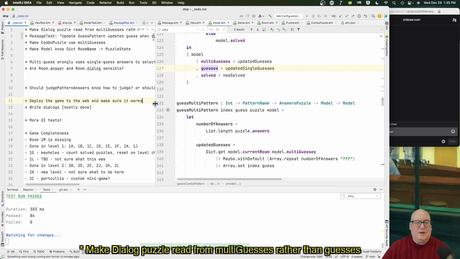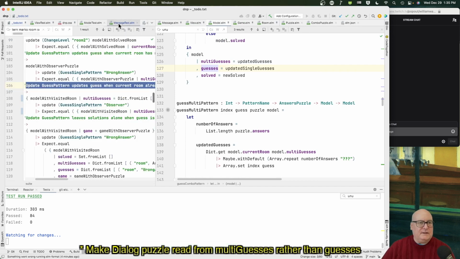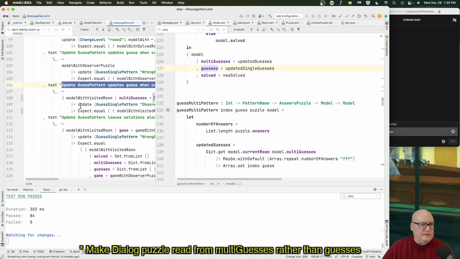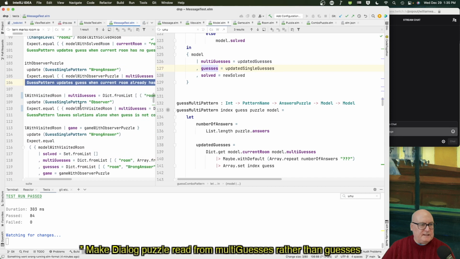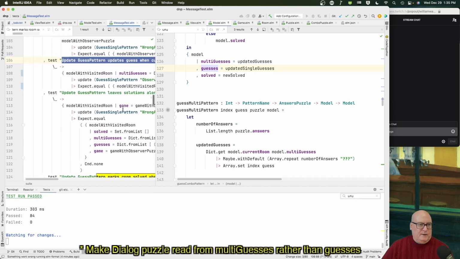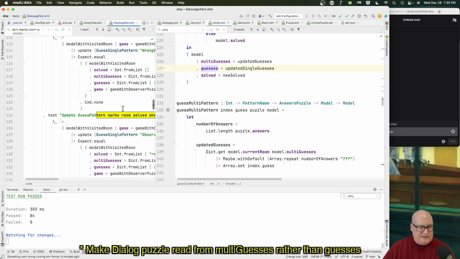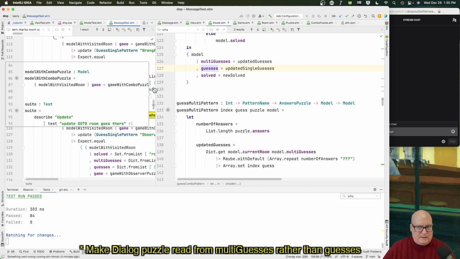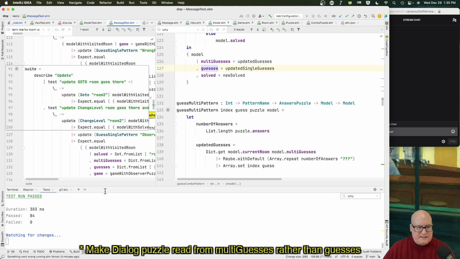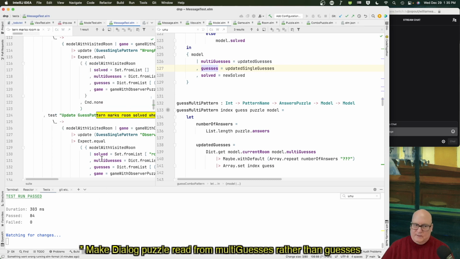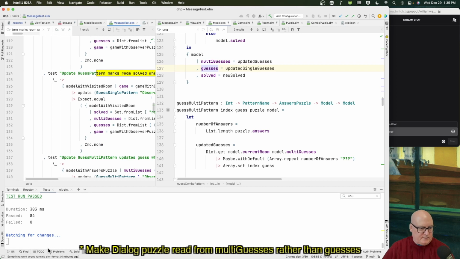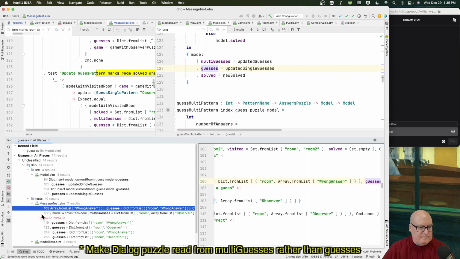Okay, so what I've done then is I've made guess pattern use multi-guesses, but doing that revealed to me that it didn't quite work right. There was a problem if you'd made a guess and then changed your mind. We don't know if that was working right, or something's fishy.